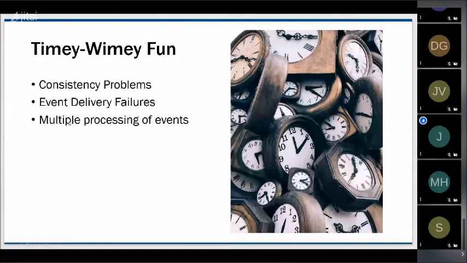Sometimes, for some reason, you might get more than one version of the same event. So it's important to make sure that whatever event processing logic you have in your application is idempotent, which is a fancy word that means that if you do the same thing twice, it creates the same results. So you're not going to blow up your application by doing the same thing twice.